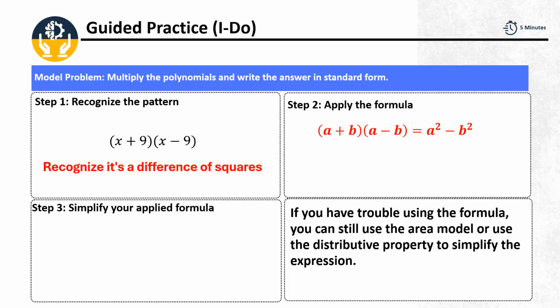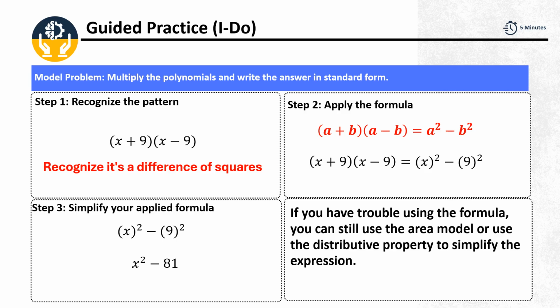And because it's a difference of squares, I can apply the formula of a squared minus b squared, where what I need to do is identify what the a value is and what the b value is. I can already see that the a value is x and the b value is 9. So I can go ahead and plug in those values there. I would have my a value x, x squared, and my b value 9, 9 squared. In which case, I would have to simplify that. X squared is just x squared, and 9 times 9 is 81. So my simplified difference of squares answer would be x squared minus 81.